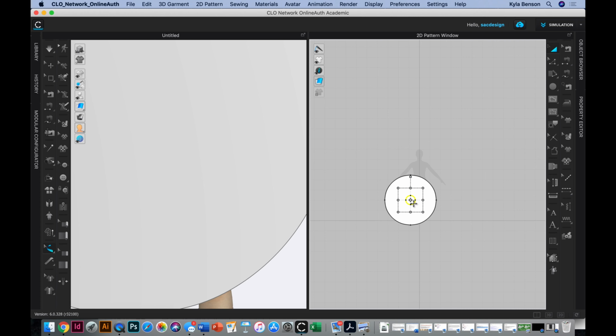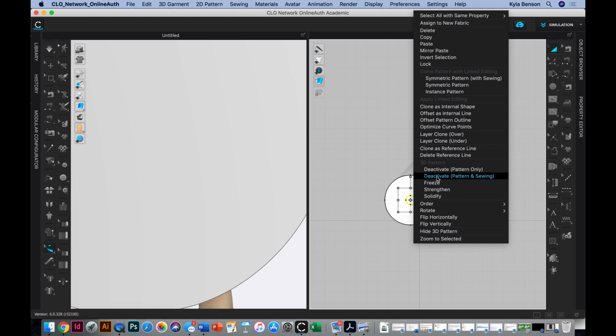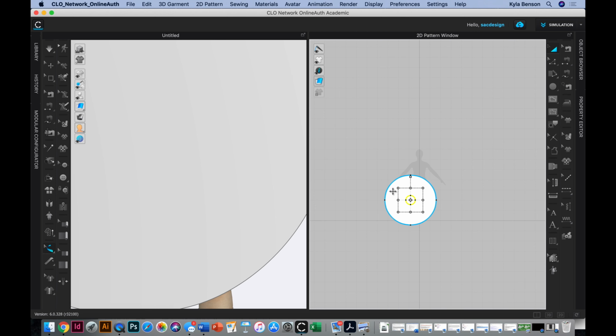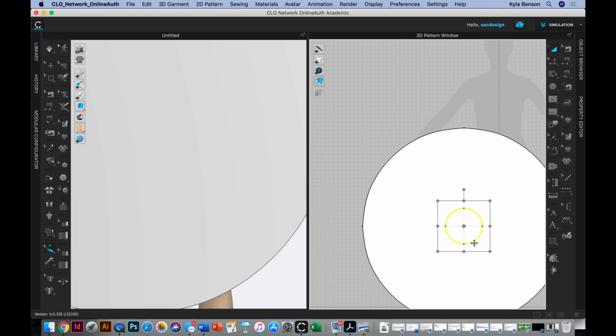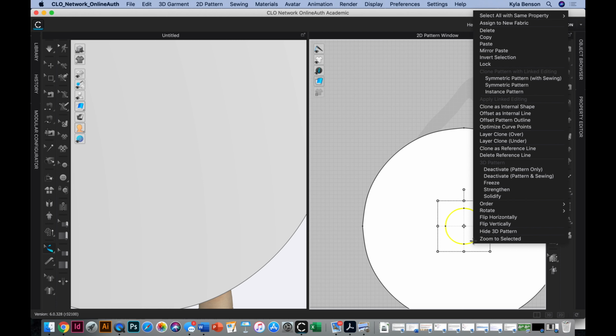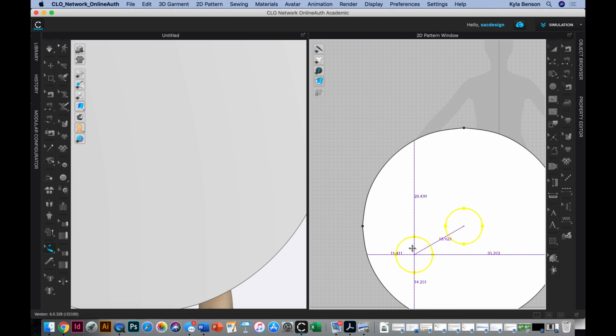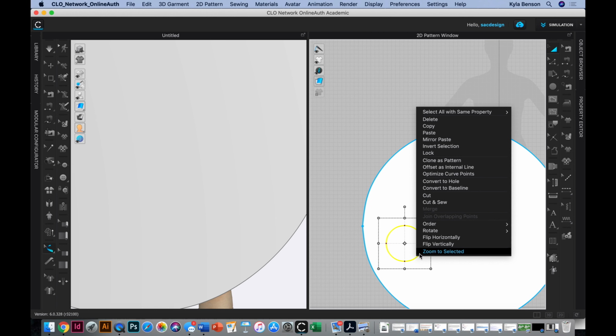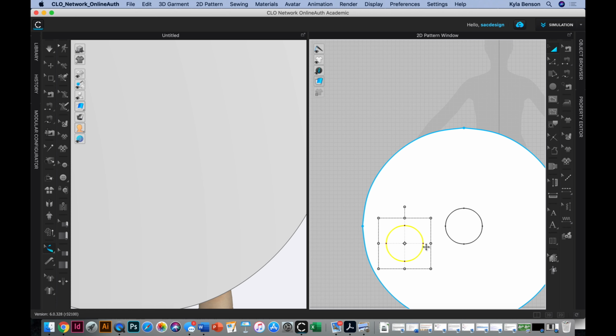So I wish right now I could click the right one and right click and say cut, but it's not there. And it's because it's a pattern piece. So I need to change this to be an internal line. So if I right click, I can say clone as internal shape, and then I'll just click somewhere on the big pattern piece. So now this internal shape's actually on the big circle. Now I need it to be aligned as well. And when I right click the internal shape, I don't have that awesome align tool. So I kind of just need to line it up to the other pattern piece that I already aligned.